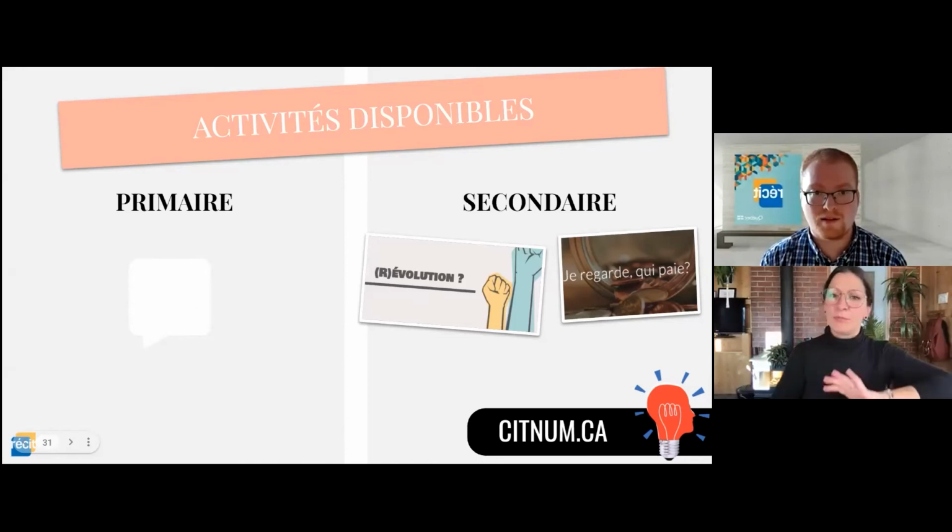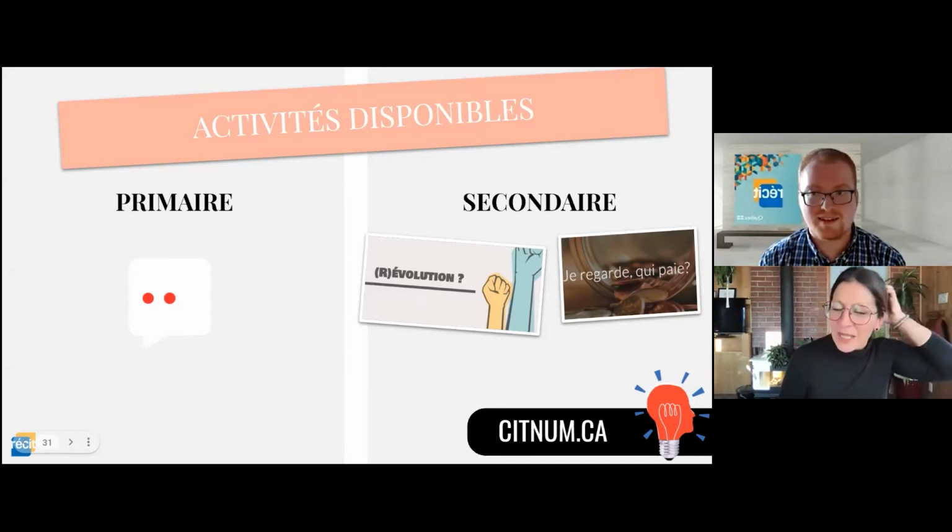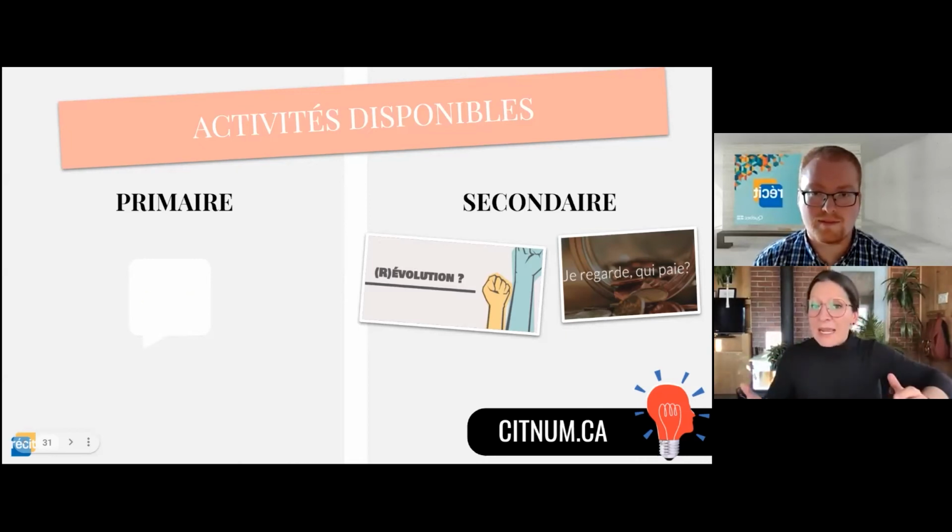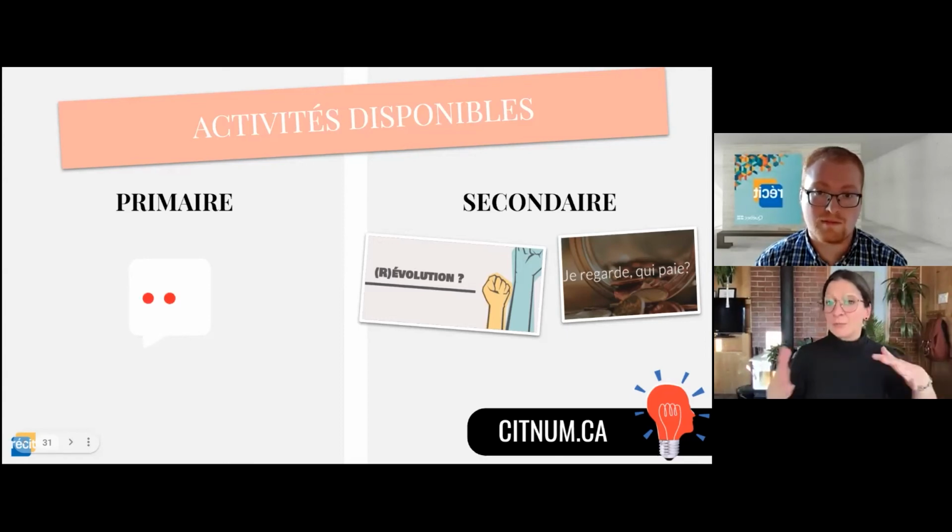For the second cycle, it's Je regarde qui paie, I'm watching who's paying. We're going to talk about the impact of all these great streaming media, what the impact is on the cultural life of a country, and how, through taxes, they will invest or not in culture relevant to that country and how they will participate in its development. So two activities that are more targeted, but still very important to do with the youth.